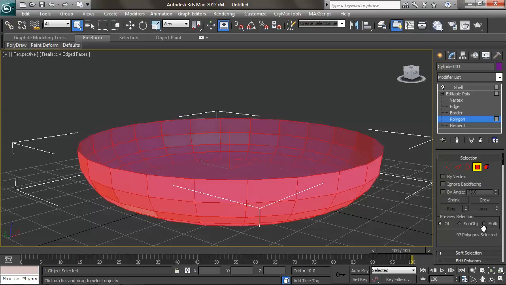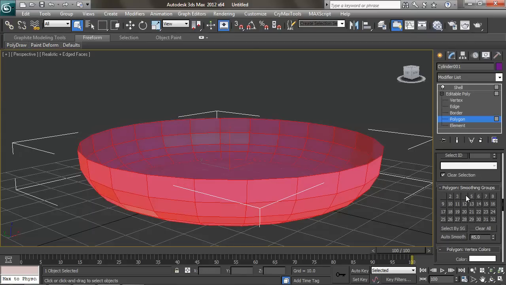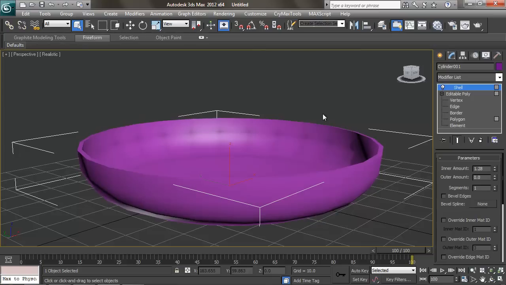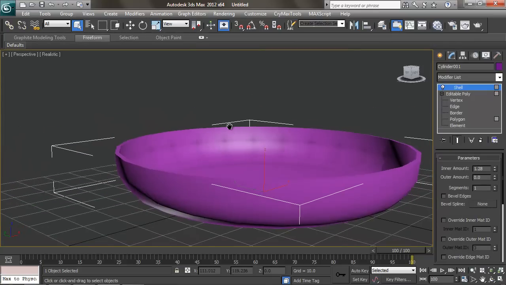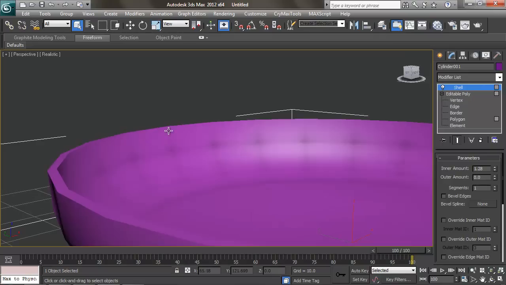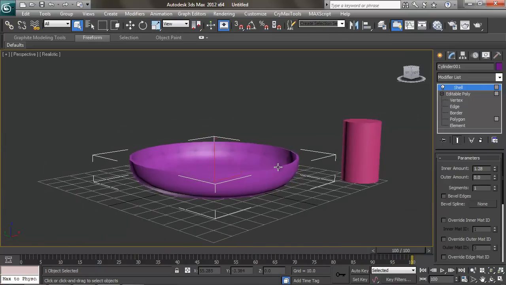I'm just going to press Control A to select all of these polygons. Well, I'm going to clear all because I notice we have some smoothing groups here. When the number is gone, that means that there are some polygons in your selection that are using those smoothing groups. We just want to clear all and put them into smoothing group 1. And now the whole thing will be smooth, and when we jump back up to shell, everything will be dandy. That is because since shell is happening after the editable poly, it automatically sets up a smoothing group for the lip here. So now we have a nice smooth pan.